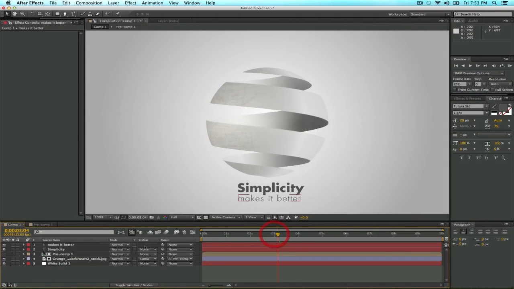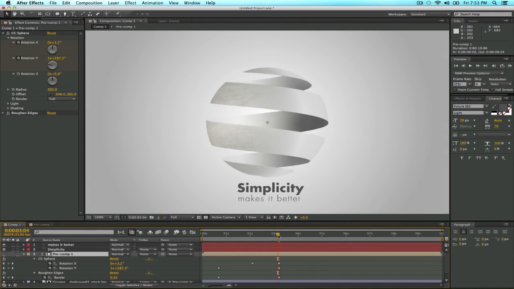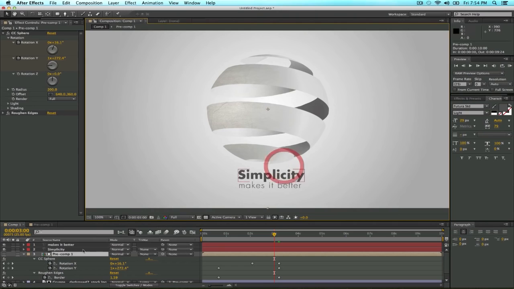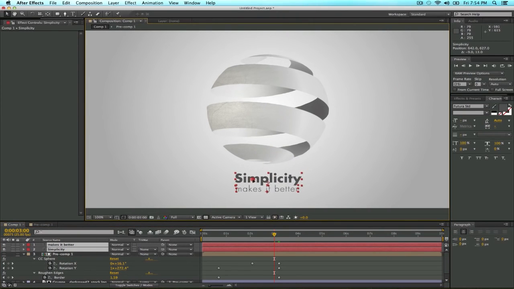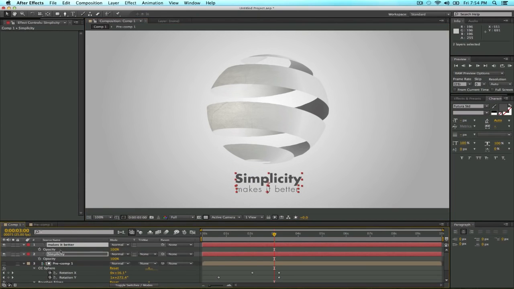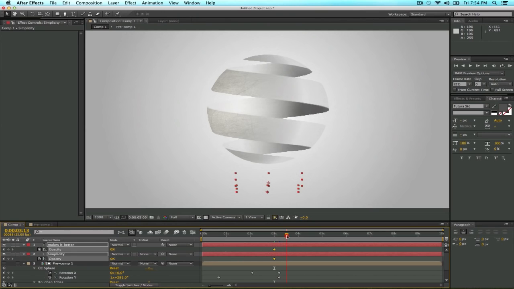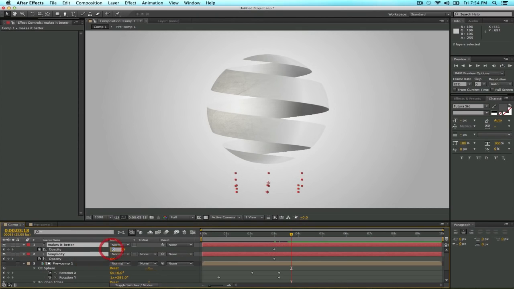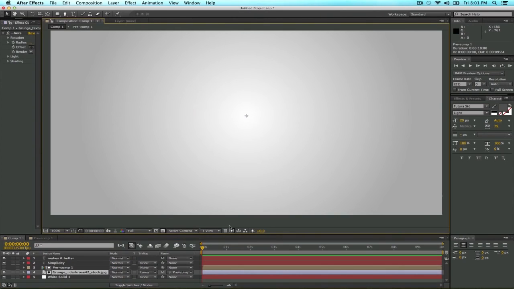Okay, so what we can do now, just hit U, see where the animation is ending, or maybe move a little bit before in time. Maybe move this a little bit down, like that. Okay, and set keyframes for the opacity. So just put this to 0. If you have both of them selected, they are going to change. So click the stopwatch, move it forward in time, like that, and select them again, and set it to 100. Okay, so let's check out what we have so far.